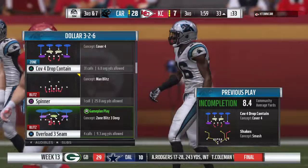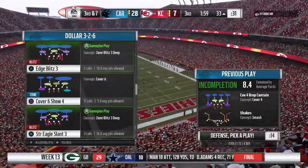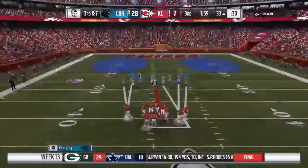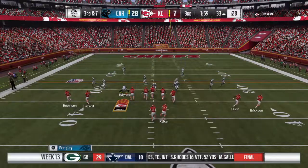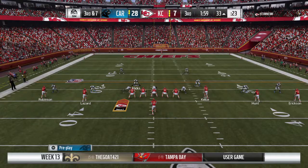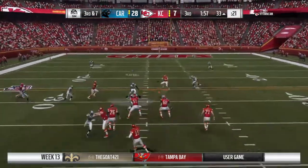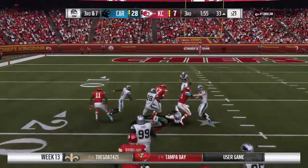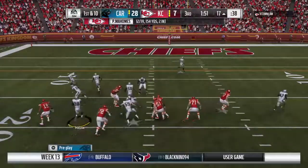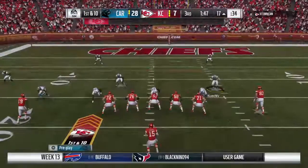Those passes out that far wide always make you hold your breath a little bit. Felt like it was in the air for a while. What it does is allow a defender to gain some ground, come from a long distance, and have a chance to affect the pass. This offense in desperate need of a conversion as they come up on third down. Throwing is Mahomes on third. And it's complete to Kelsey. And inside the 20 before he's brought down. That's his first catch so far. They've held him under wraps, but he's got a first down there.